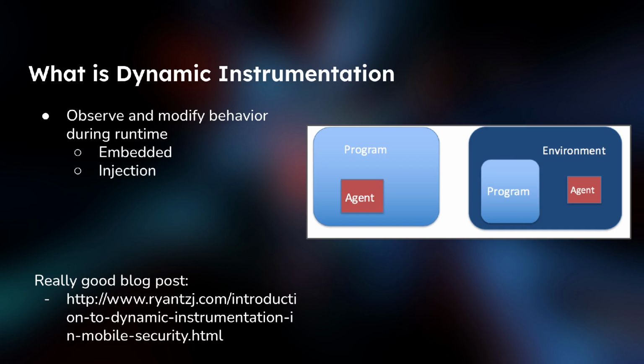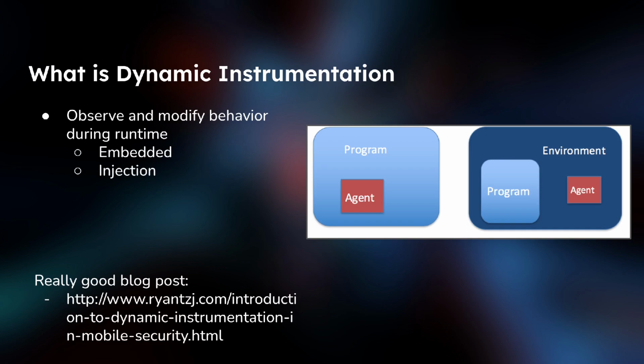So in instances where you just want to understand a certain part of the application, or it's too difficult to understand by just reading the source code, dynamic instrumentation is a good way to bridge that gap, because it lets you analyze the behavior of the application at runtime through the process of injecting and executing instrumentation code.